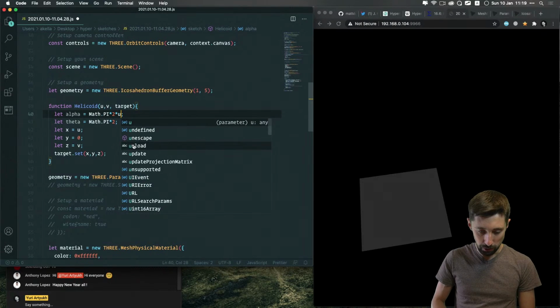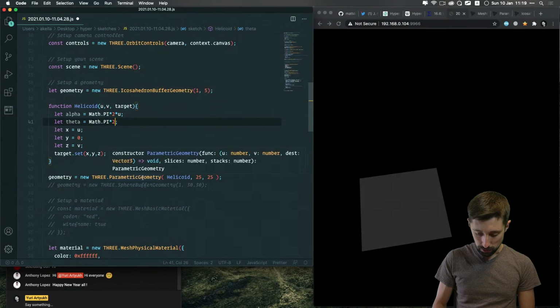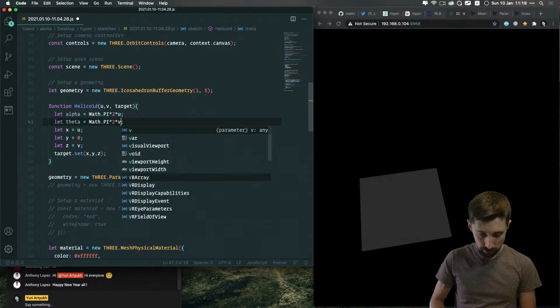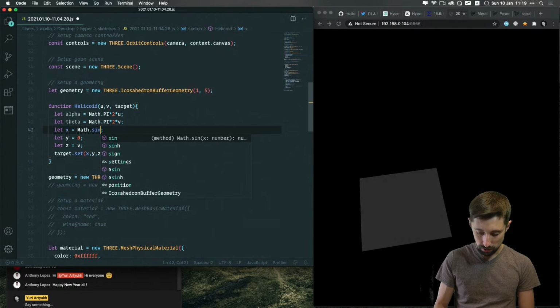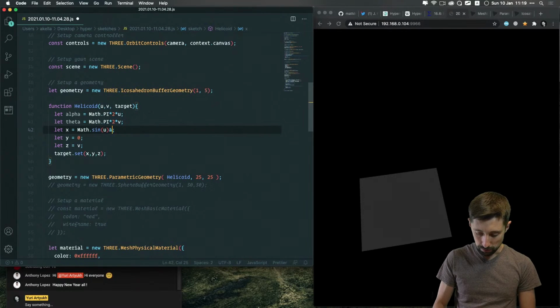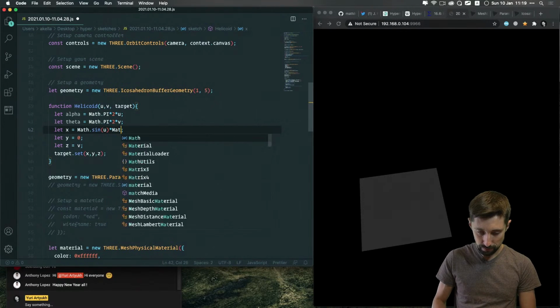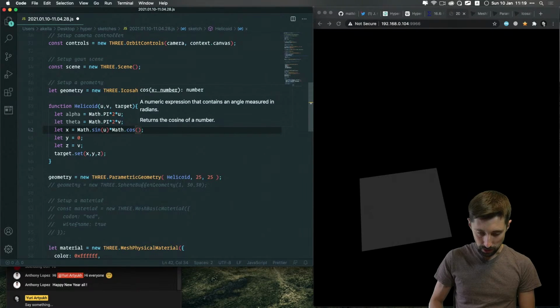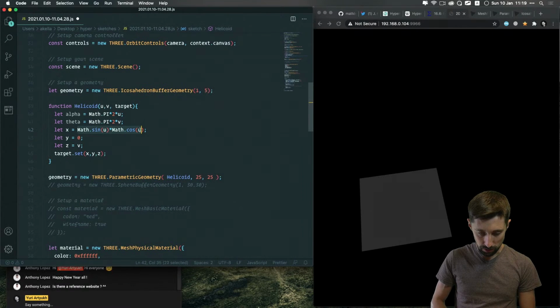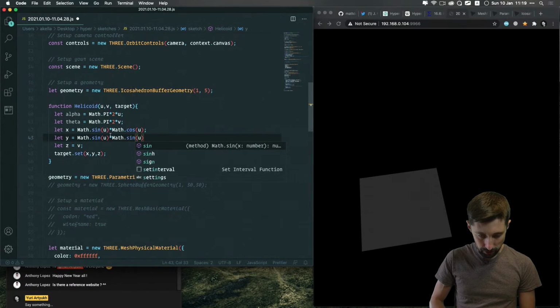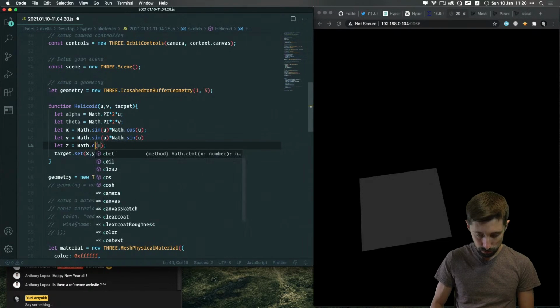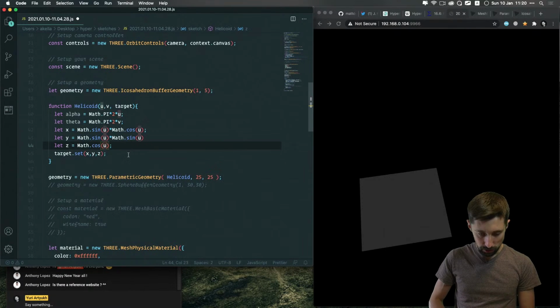This multiplied by U, this multiplied by V. And then I could do the math: sine U multiplied by sine U, then do the same here, the same but different, and then I should do the cosine of U, and this should be it.